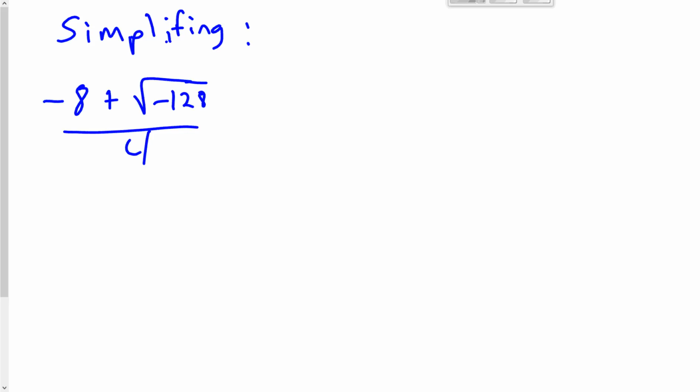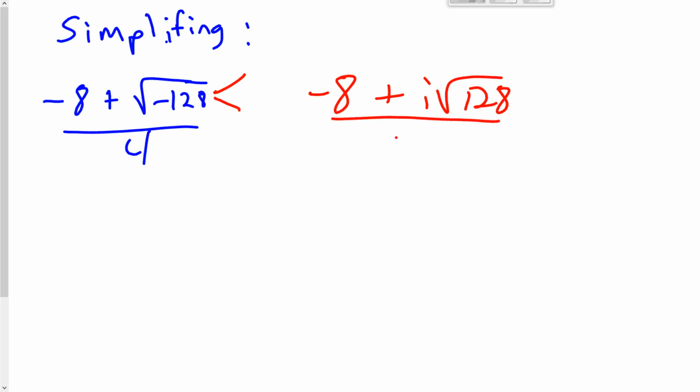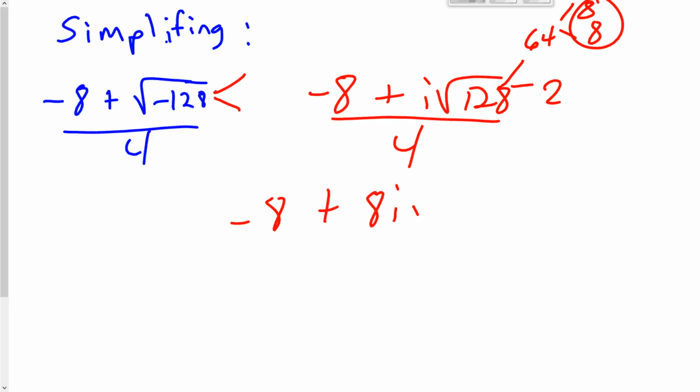Okay, simplifying, we just want to break any root down till its simplest form, right? That's part of simplifying. So we can take the i out, or the negative, by putting i in front. And then we can break down 128, 64, we're looking for pairs, and 2. If I break 64 down at 8 and 8, there's a pair of 8s. So I can take out that 8, put it right by the i, not in front of the plus, but next to the i, or next to the square root. And there's only one 2 in there, so it has to stay in there.